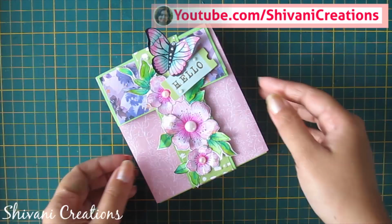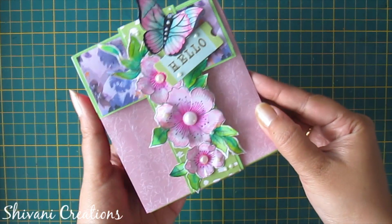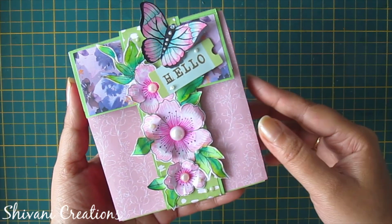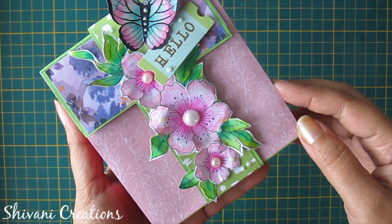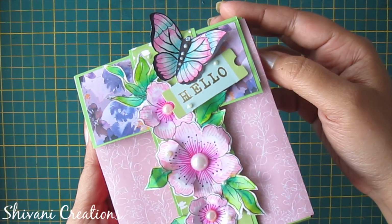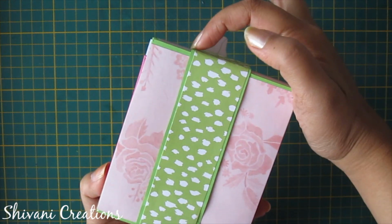My today's project is about how to create this very beautiful accordion folding album using a handmade belly band, and these are all handmade flowers and butterfly. Isn't it looking very pretty? And it's a very quick idea to gift anyone.